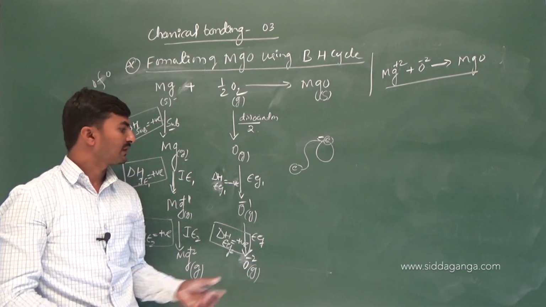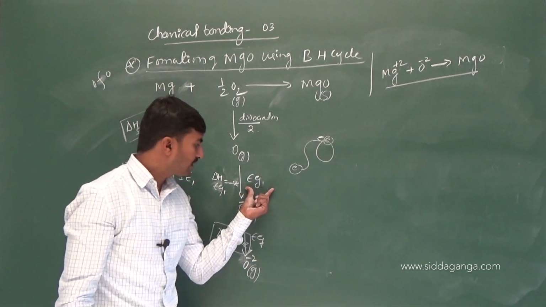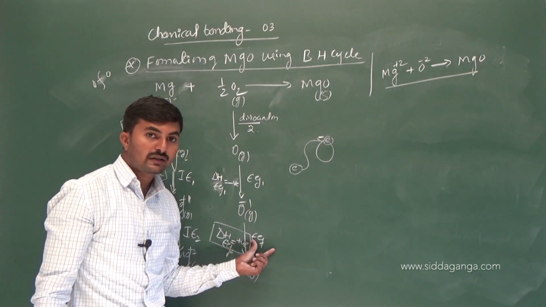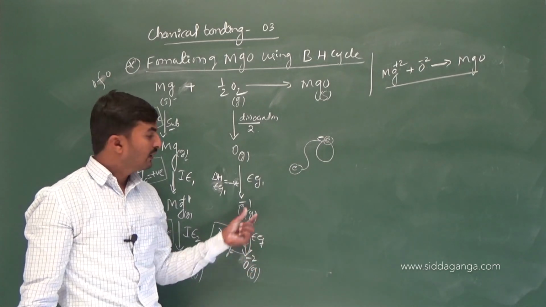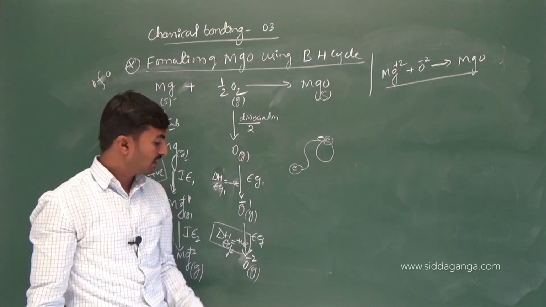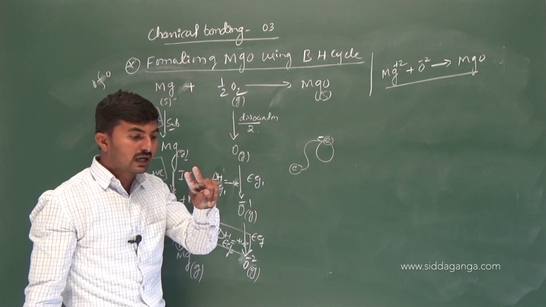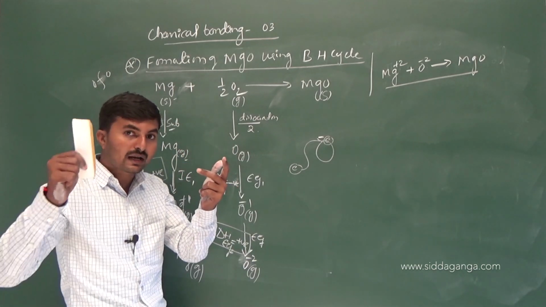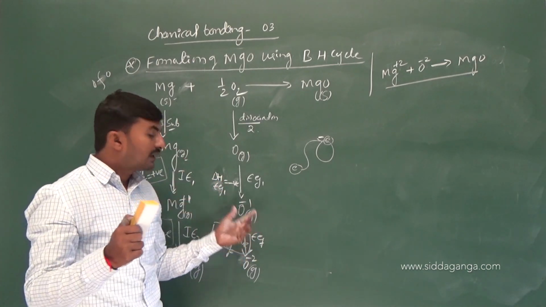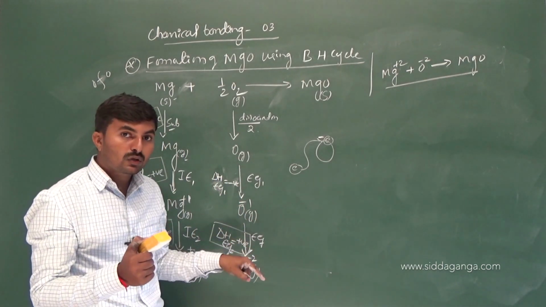You must remember this. Here you may ask the question: why is the first electron gain enthalpy negative and the second electron gain enthalpy positive? Why? After the addition of the first electron, an amount of energy is released, but while adding the second electron there is a repulsive interaction between the electron and the negative charge of the oxygen ion. In order to avoid that repulsive interaction we need to apply an amount of energy.